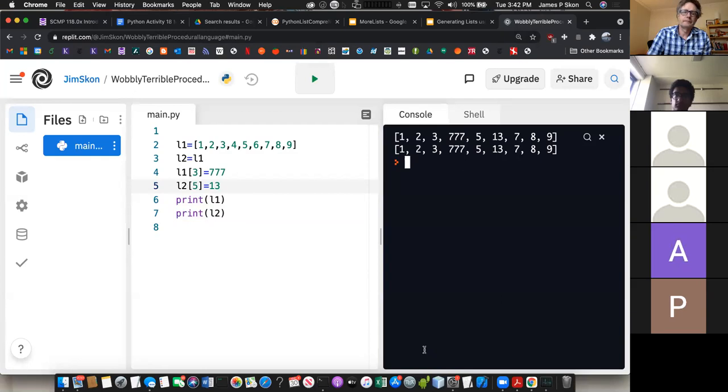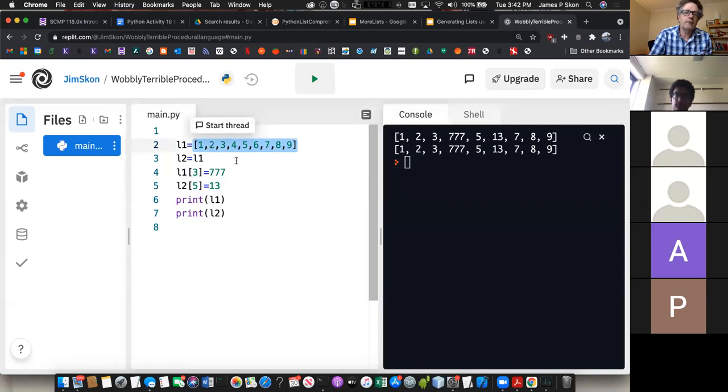Because you set L2 to L1, if you change something in one of them, it'll be reflected in the other one, I think. Right. And what's really happening here, and this is important to understand, is we've talked a little bit about how Python is made out of objects and data is stored in objects. L1 isn't this list.